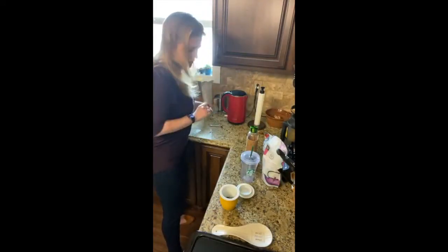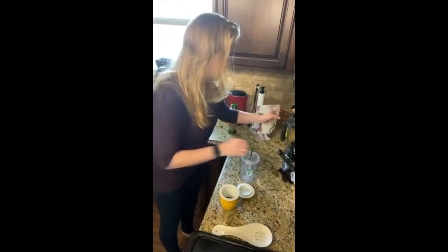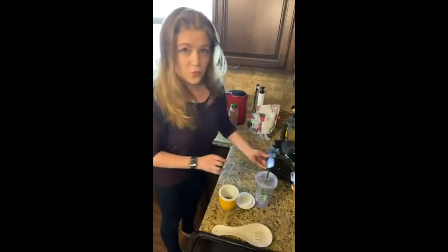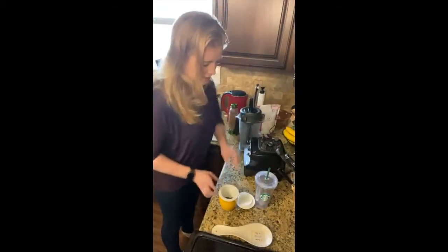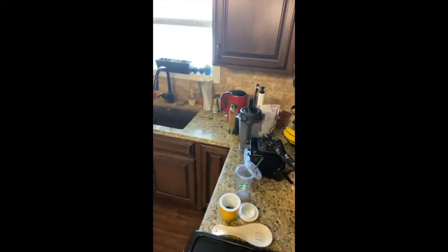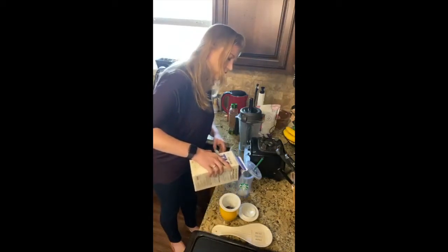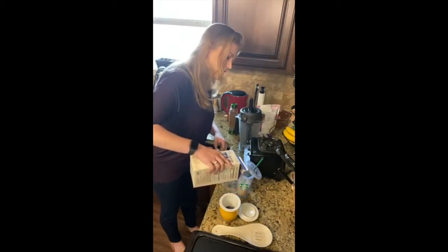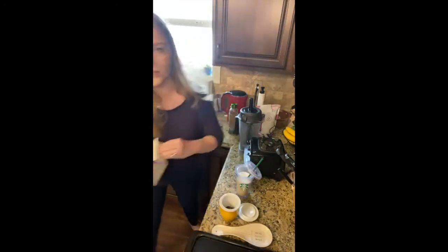Next we'll get started on our matcha latte, and I will show you how I do this really quickly. I actually use a blender for this. I'm going to go grab some oat milk. I'll be right back. And I fill up my container about 3/4 full with whatever milk I'm using. I love it with oat milk. You can do almond milk, cow's milk, whatever you like. So that's filled up there.